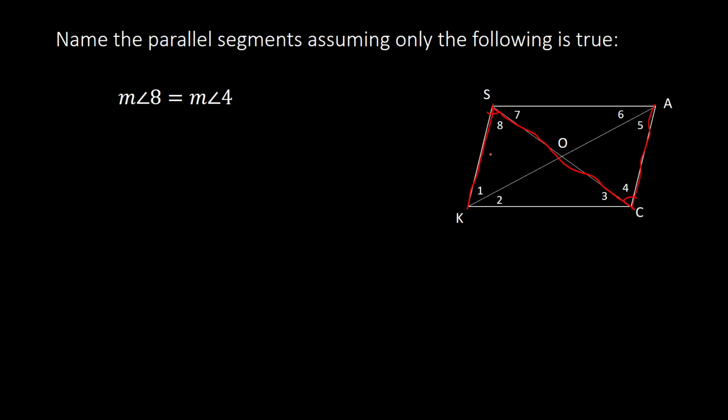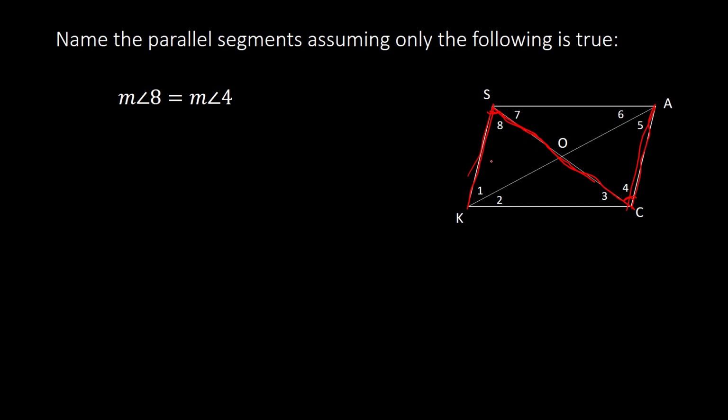And if any lines are parallel, it's going to be the right side and the left side, the ones we have highlighted in red. But the question is, can we conclude that? Well, angle 8 and angle 4, the question is, how are they related? Are they alternate interior, same side interior? What are they? Well, they're both on the interior of these two lines right here on the sides. They're on the inside of those, and then they're on opposite sides of this transversal that's cutting through.